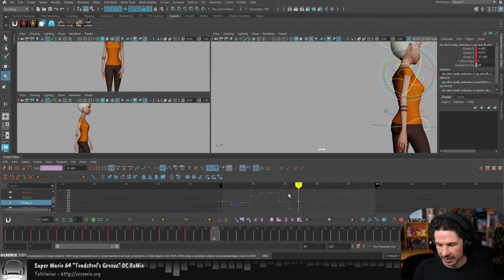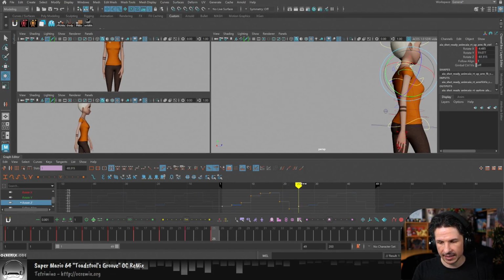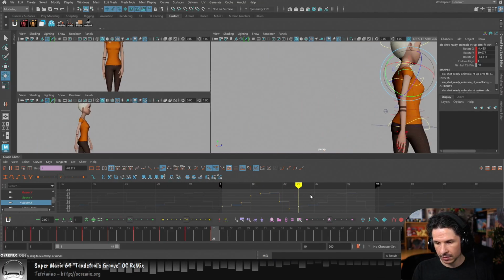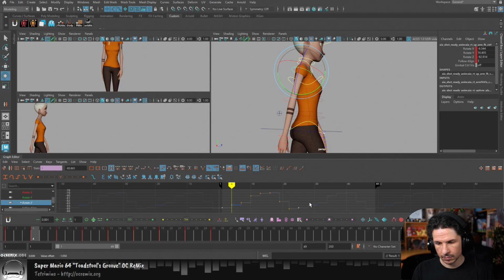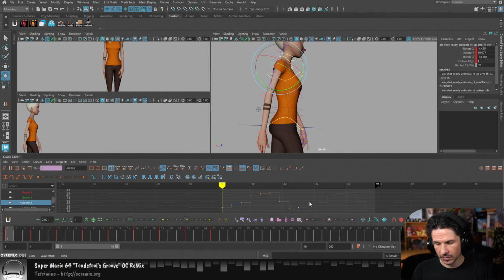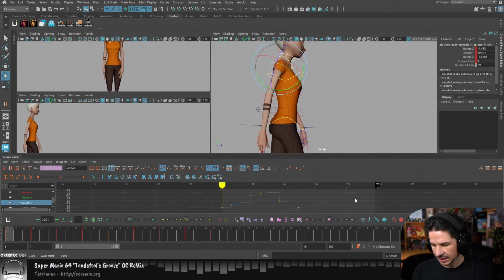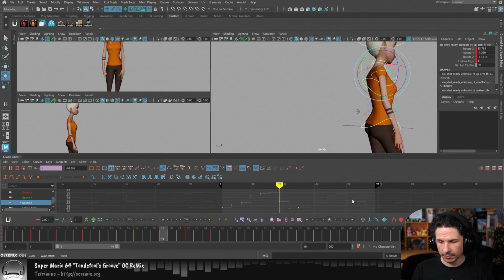I could try to clean that up and just go like so. But is that the best course? Because I do want that drag in the hand right here. And overall, that is still working. So I can clean that up like that. So there we go. There's the arc of the arm.